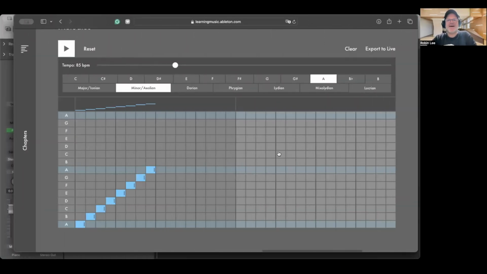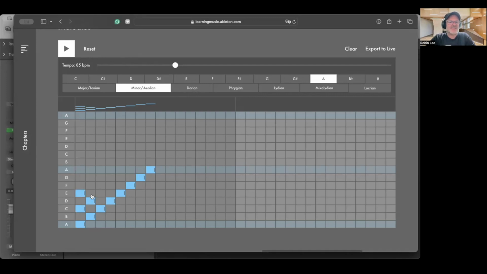And to do this, I thought it'd be really useful to take a look again at the Ableton Learning Playground. So if you're not too familiar with music theory, you don't know your scales, don't worry. You can make use of this website that I've put a link down below. Now you can see here I've got dialed in the key of A minor. In actual fact, we're using the A minor natural scale.